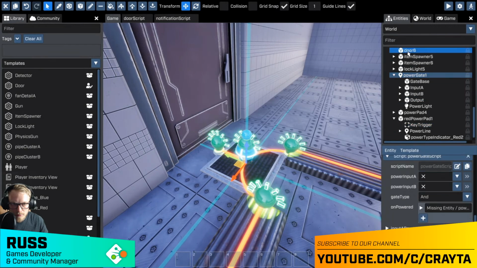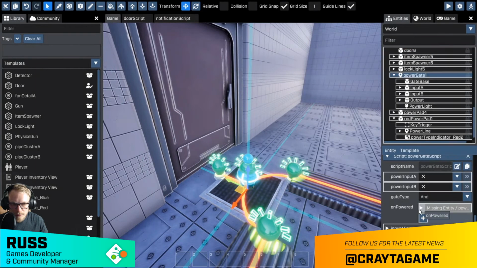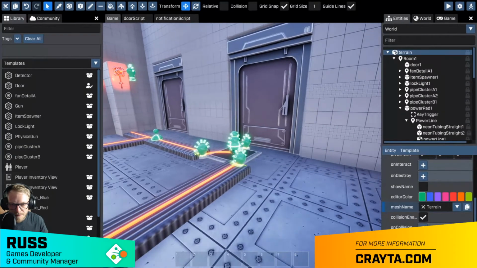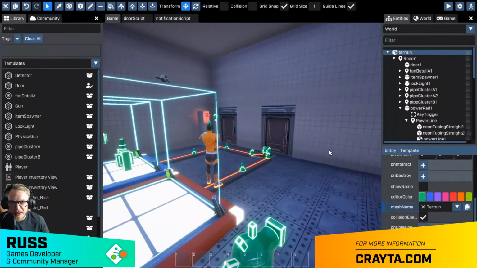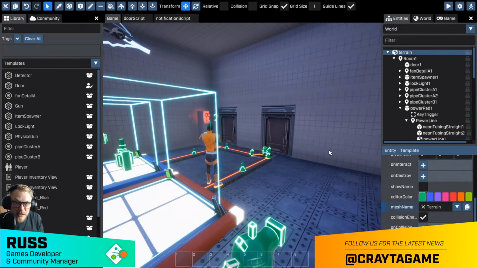But we can also make it an OR gate, so you only have to have one or the other, or an exclusive OR, where you have to have either A or B, but not both turned on to open the door. So it just helps to make slightly trickier puzzles. And again, the beauty of that is this is something that me and Adam have worked on the last couple of days, as an example more than anything, but these are all examples of entities and scripts and things that have been made in Crayta. So the flexibility and the power really is there.